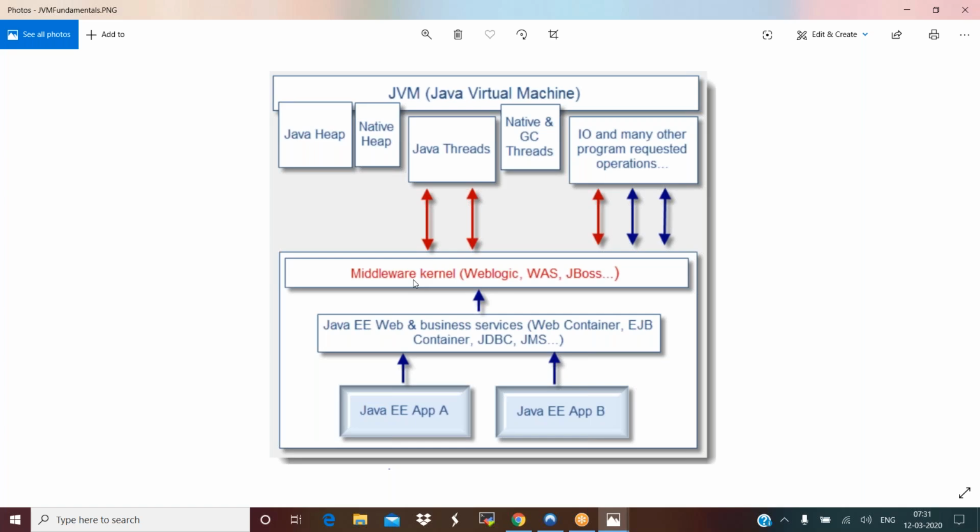So what they do is they typically create their threads as daemon threads or non-daemon threads, which run in the background. Mostly the middleware kernel, the WebLogic, they create all the threads as daemon threads, which run in the background, because whatever Java you install, it comes with JDK and JRE, and the JVM will be deployed on the middleware part, which is again the WebLogic or WebSphere.